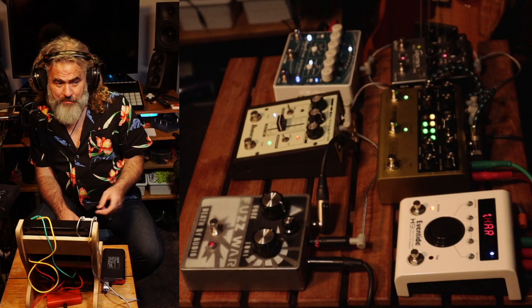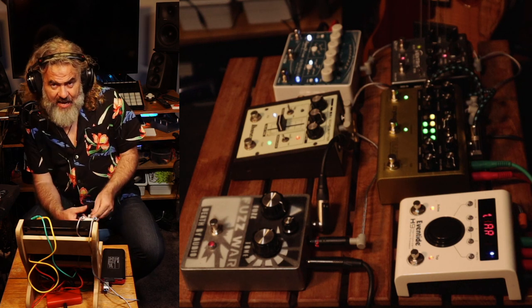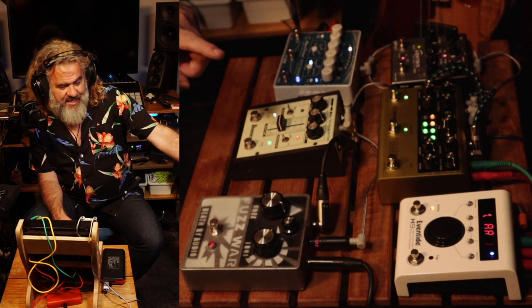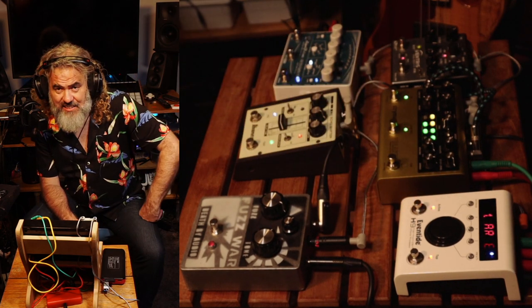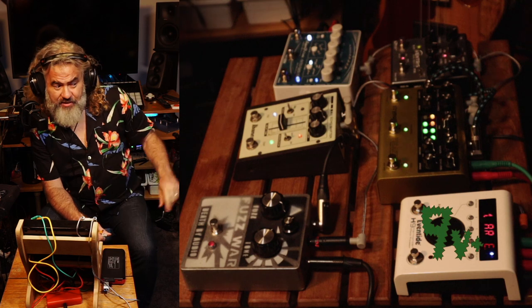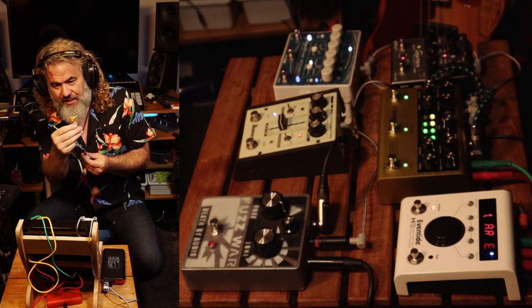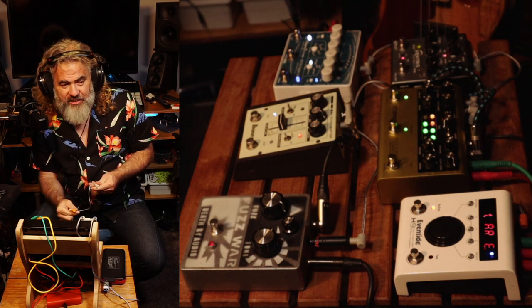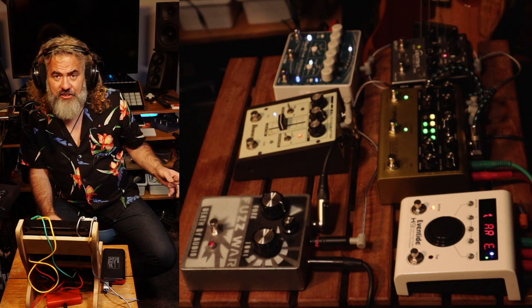In this second setup, all of these pedals are linked together with the Crazy Chain. And the interesting bit is that the Eventide, right down there, needs center positive, whereas all of the other pedals need center negative. So that's when you can use the orange one to swap the polarity around. Being able to build this kind of custom power situation is really cool.